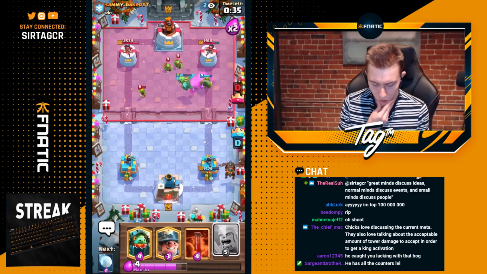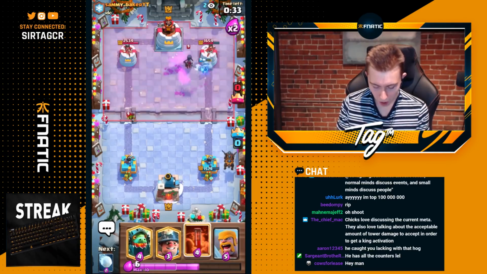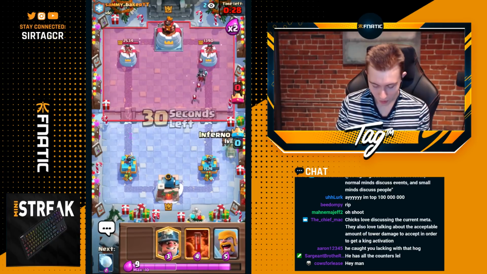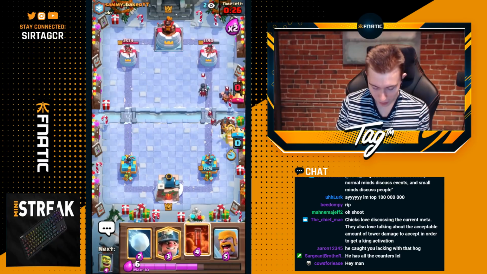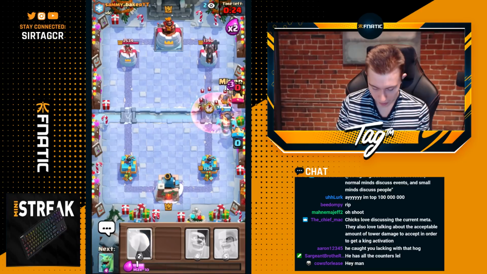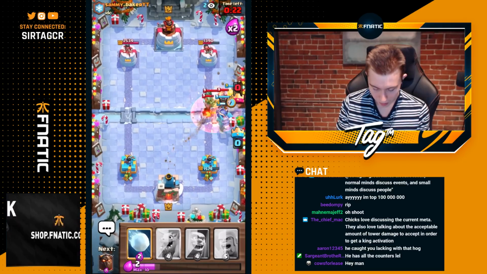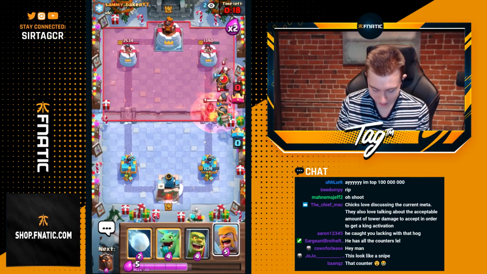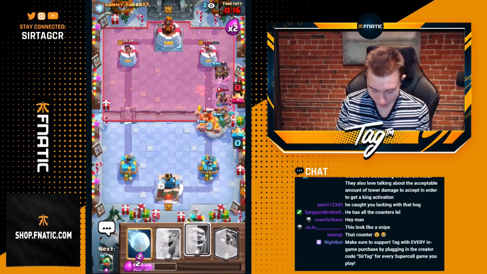Okay. So how are we going to win this? Real talk. How are we going to win this, guys? Oh, man. Let's just go in for an Inferno Dragon here and probably go in for a Poison and a Miner. I think that we have to go and shred the Mega Knight with our Barbarians, but we need to first cripple the Bats and the Night Witch and then get our Miner on top of the Executioner.